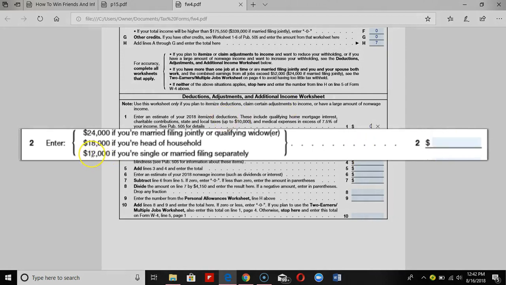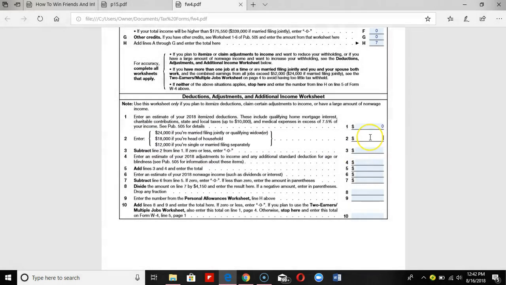Number 2, according to their filing status, they're head of household. Let's put 18,000. 3, subtract line 2 from line 1. 0. 4. Now, when it comes to business income, this is all determined by you. You can adjust and increase the number however you decide.